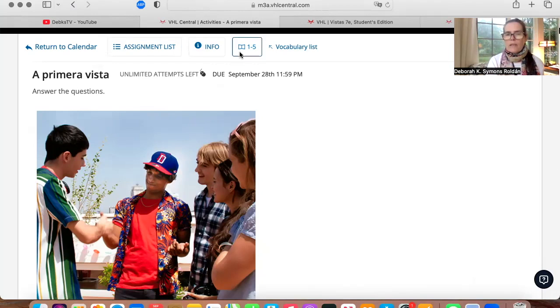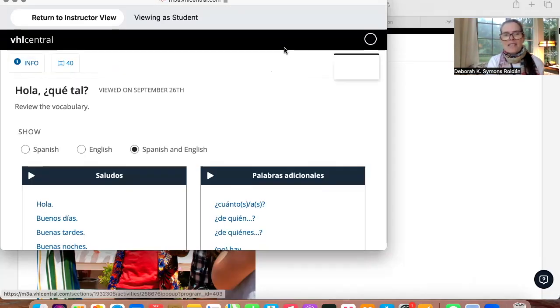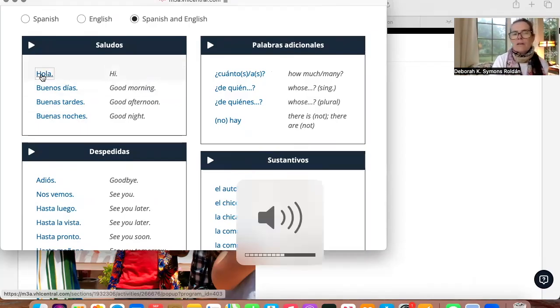Again, you go to page 1.5, so you click there, and then it would open the book again, okay? Or you could go to your vocabulary list also. That's why I say keep clicking, because then you'll see all these things. And then when you have your vocabulary list there, you can click on the word, and that way you can hear it.